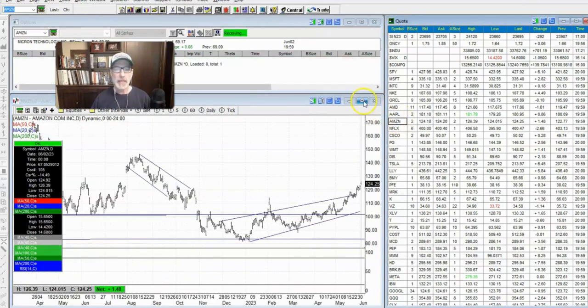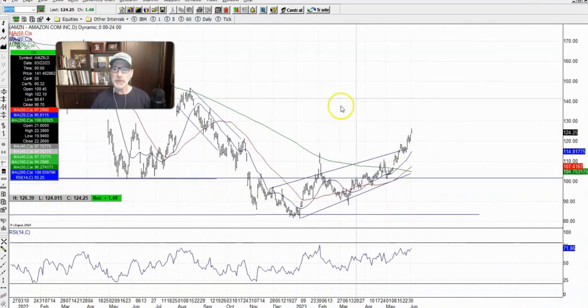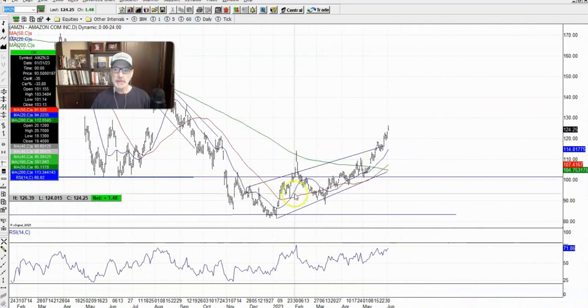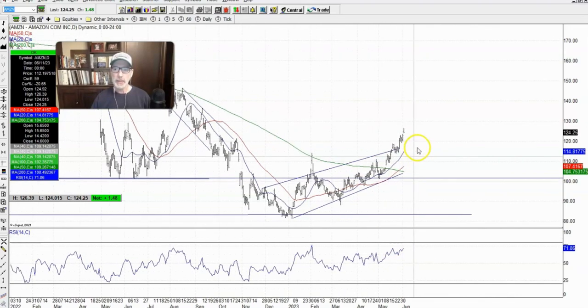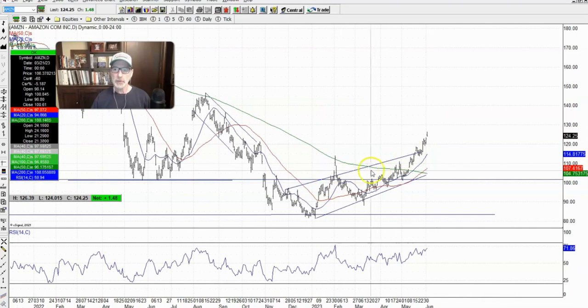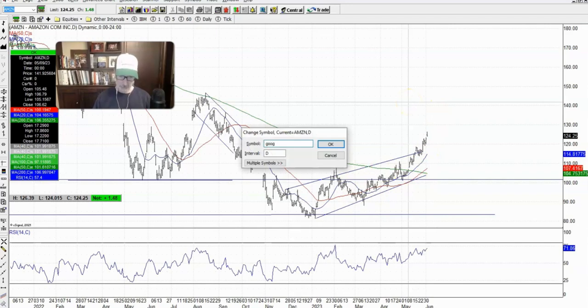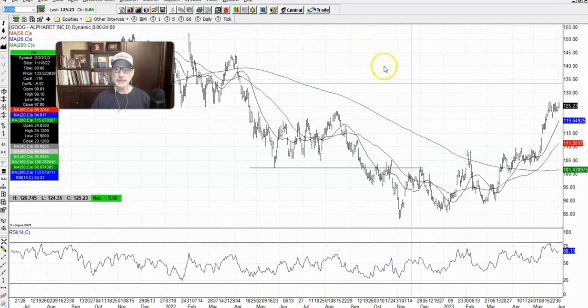Amazon. A lot of these stocks are starting to make their move. Okay, Amazon was in the channel as well. It's starting to power higher. Not completely overbought yet, but we're probably going to have to start drawing new lines here. So it was in the channel and then it's starting to blast higher. Same thing with Google, kind of making the same pattern.